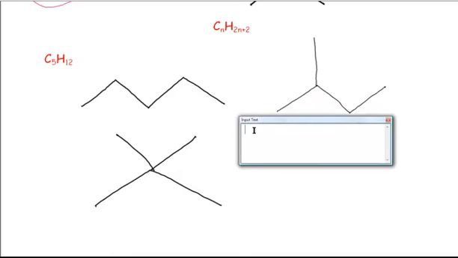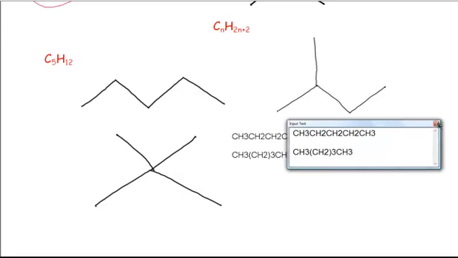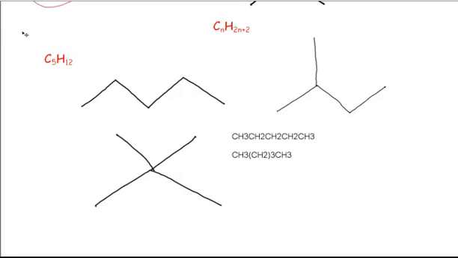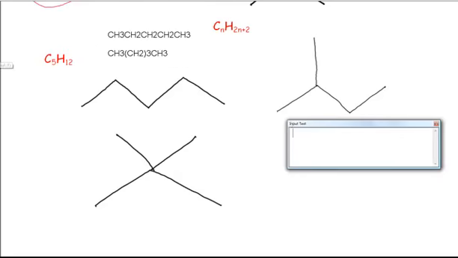Now my first one is going to be CH3, CH2, CH2, CH2, CH3. I could also write that CH3, and then in parentheses CH2, and there are 3 of them, followed by CH3. Remember that I can't do the subscripts, so all those numbers are supposed to be subscripts. So there we have our condensed representation for our first constitutional isomer. Let's try the second one.